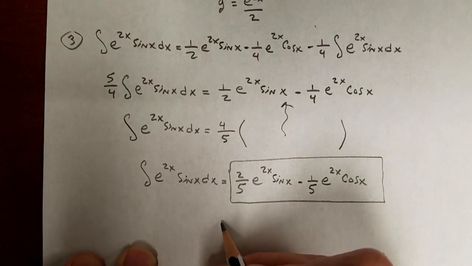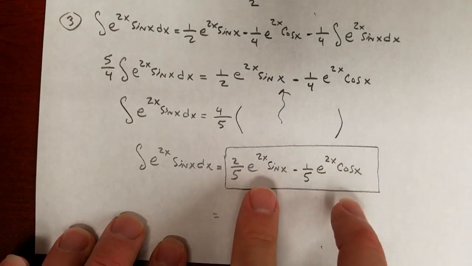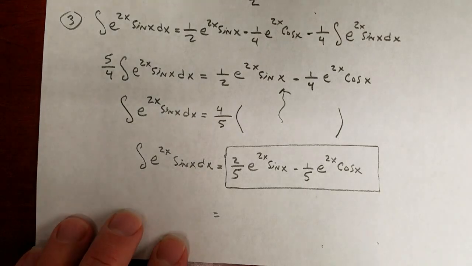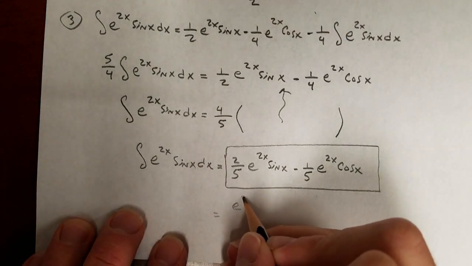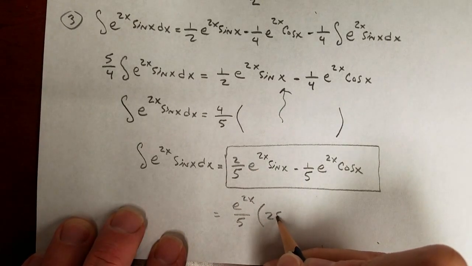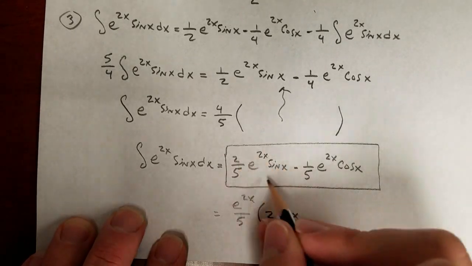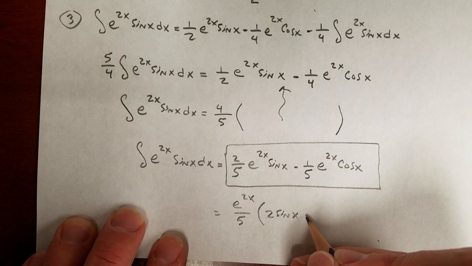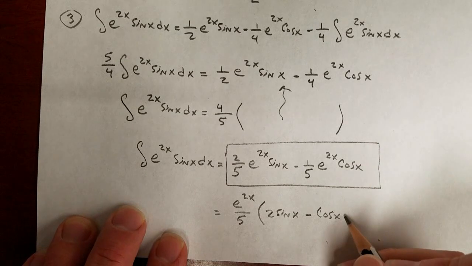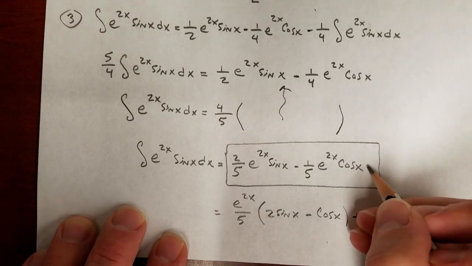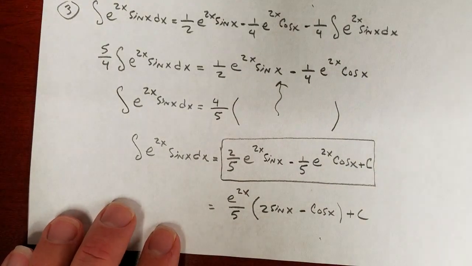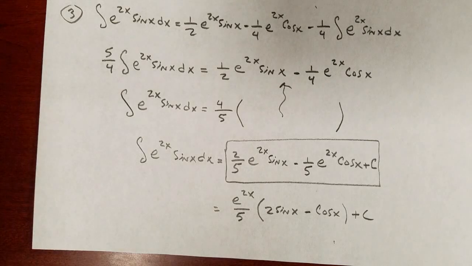but if you look on our lesson and you look at the answer up there, there's this common factor of e to the 2x over 5. It's no big deal, but just so that when you look at the answer on the lesson, that can be factored out, and it's going to leave you with 2 sine x minus cosine x in here once you take e to the 2x over 5. Okay? And then always plus c. Like once we're done, plus c. Like always, plus that constant of integration. Once I'm done, then I tack on the plus c.